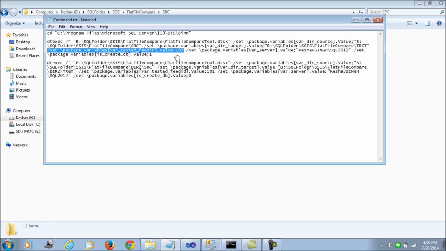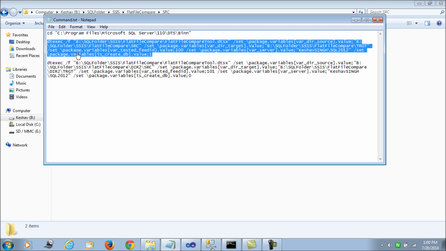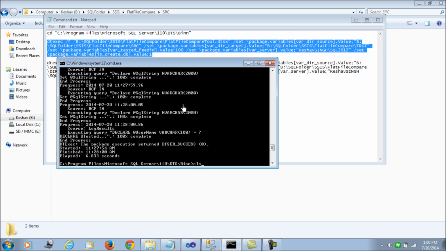We can call it a test feed ID or whatever. And then it takes the server on which you want to test. The important thing to note is you should have admin access on both SSIS as well as the server. Sysadmin access is required to be able to run this tool on the server that you are trying to compare. And then there is a value, create db, which is set to 1. We'll get to know each of these. So these are the input parameters that this package uses.